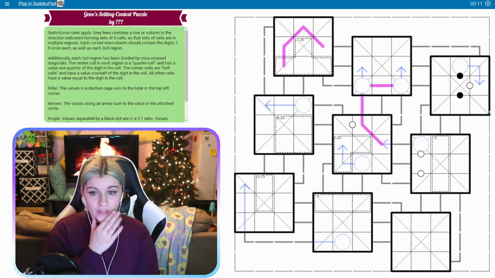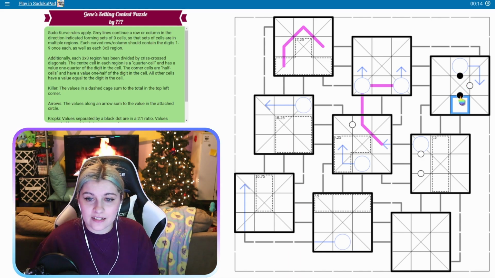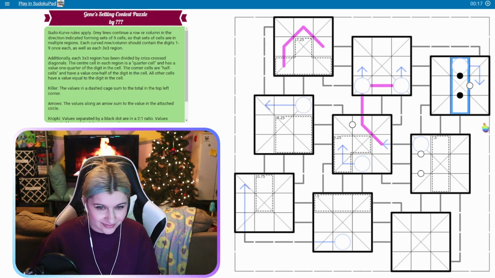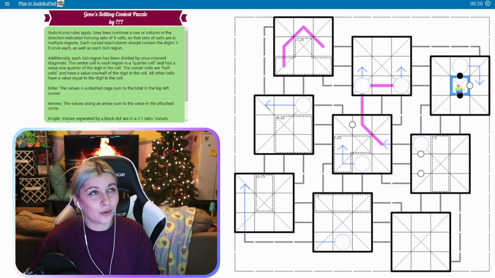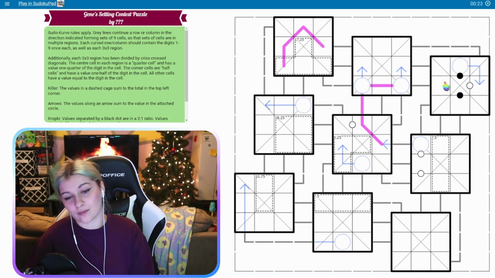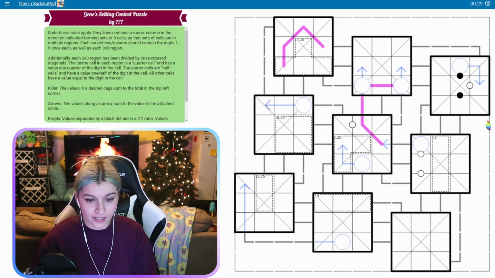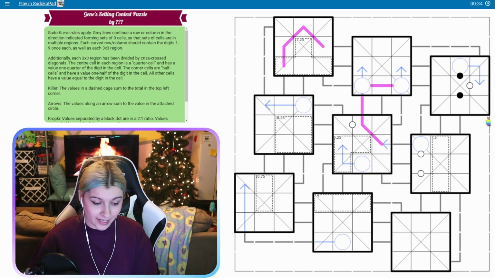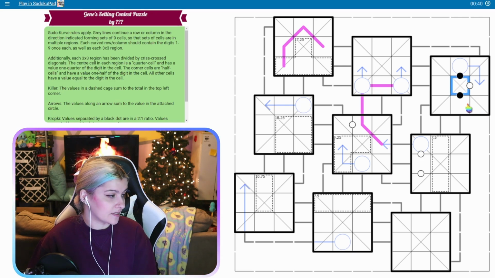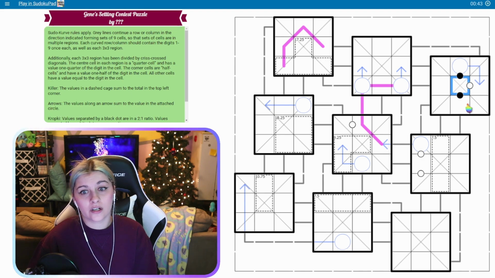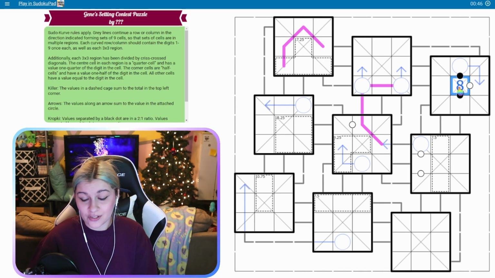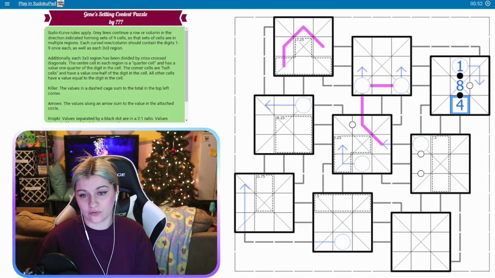We don't have any given digits. I typically like to start with Kropke. However, 2-to-1 ratios with a quarter digit in here. I might need to sit and think about what that means. Because normally in a 9x9, we would only use 1, 2, 3, 4, 6, and 8. But 2-to-1 ratios, if I could have, what's a good example? A quarter of 8. If this is 8, but this is a quartered cell, this is actually 2. So then I could go on and have 1 and 4 here, and this is fine because this would go 1, 2, 4.